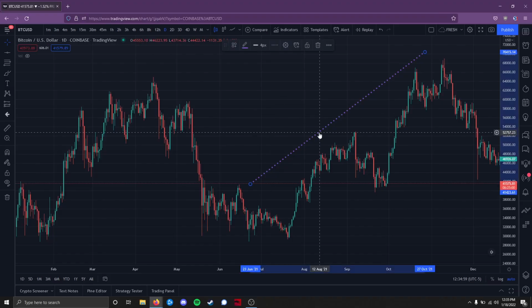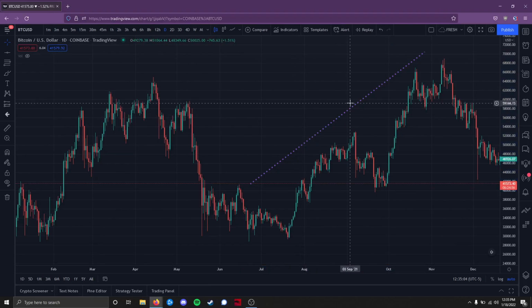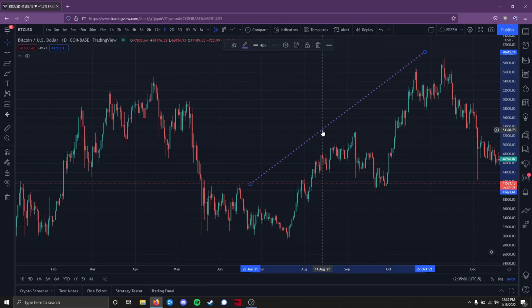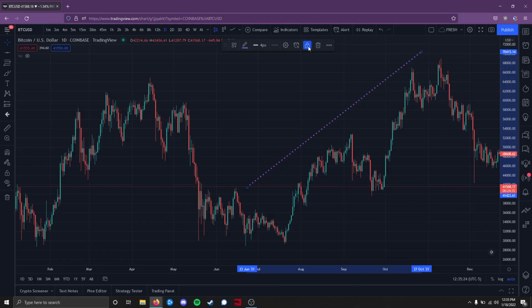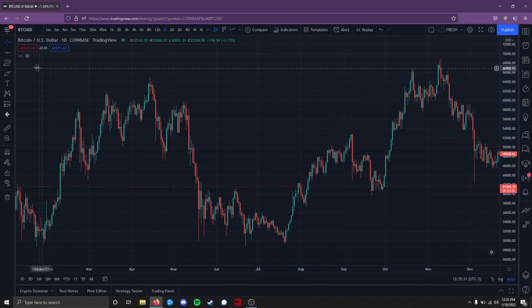And once again, in case you drop something in there that you didn't like, you can always hit the undo button, or you can click on the indicator or the drawing and just either hit delete or select the remove option, the little trash can. And even before doing that, there's also an option to lock this. So in case you want to delete everything else or you don't want to move it around, you can lock it so it stays in place. But for our purposes, we're not going to have a trend line here, so we'll just delete that.